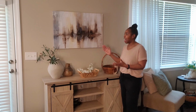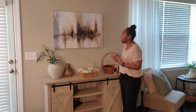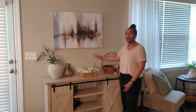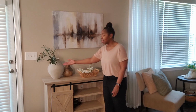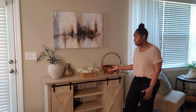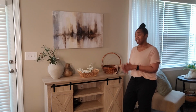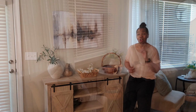And this abstract, I absolutely adore this abstract because it has all the colors again of nature, the browns and tans and the blue grays. Absolutely love that. And it serves as a beautiful backdrop to this rustic TV stand. And these things that I'm displaying on top, everything here is old, you guys, reused, just repurposed. And once again, that's what you do in your space. You take the things that you have, you look about your house, and you make a determination, okay, how can I reuse them at zero cost.